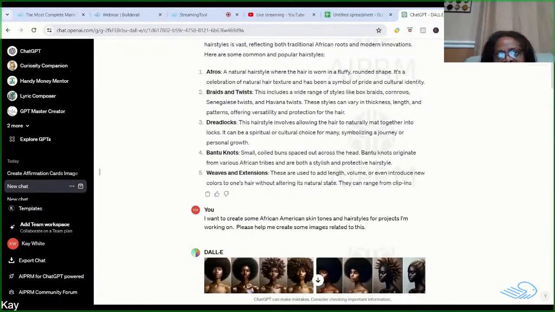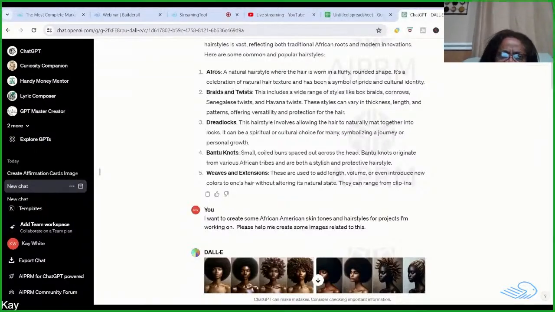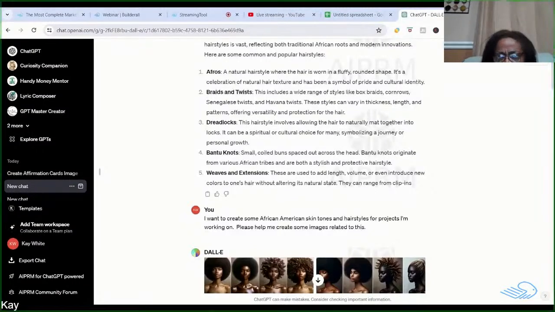Some of the art generation tools are DALL-E 3, which is what I'm using, which is ChatGPT 4's version of art generation. You can actually even use ChatGPT 4 as well. It's a little bit slower because it's intended for more text. And you also have Midjourney. I do play around with Midjourney as well. We'll do that at some point. And in addition to that, there are so many others.